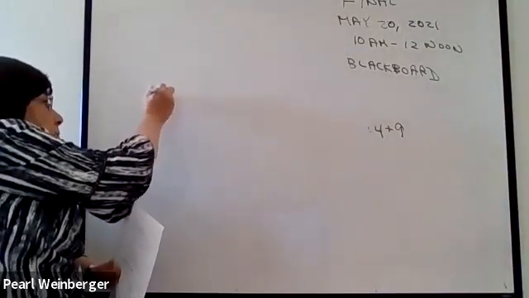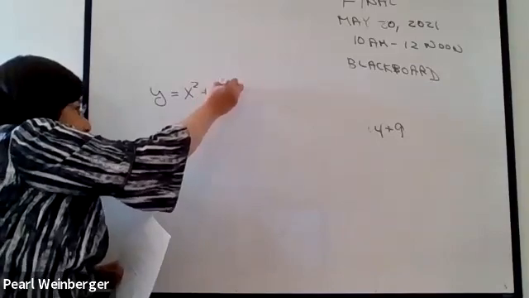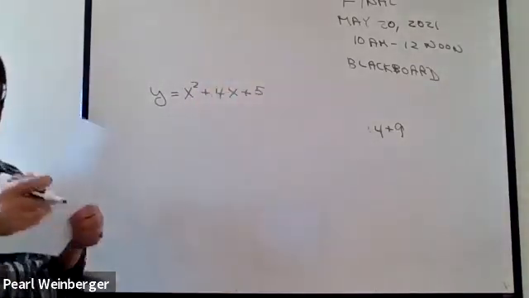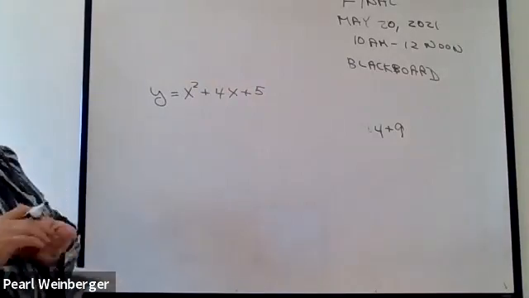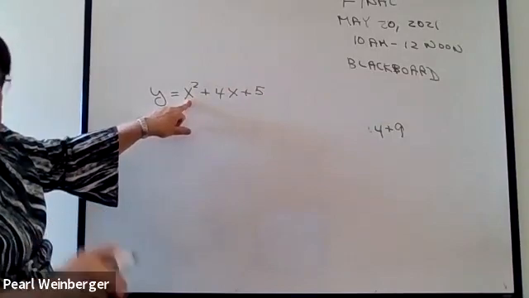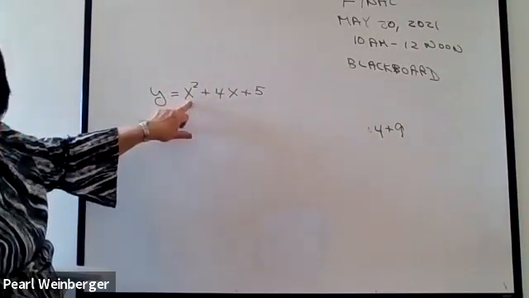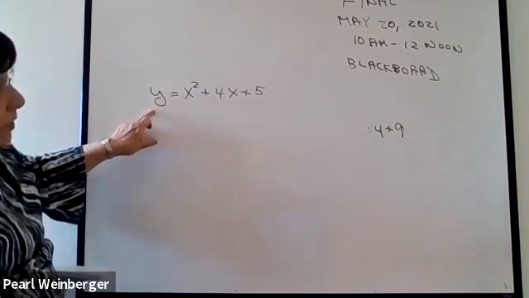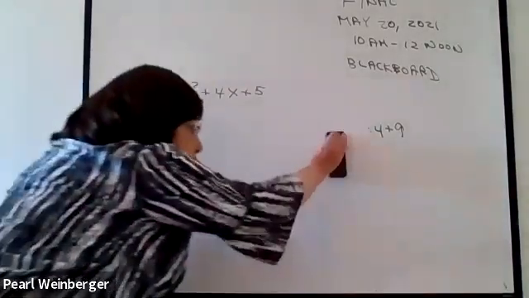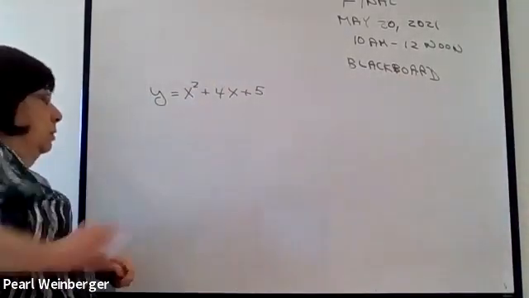Suppose I give you that y equals x squared plus 4x plus 5. Now I know this is a parabola. Even if they didn't tell me, I know it's a parabola because I see an x has an exponent of 2, even though one doesn't. Well, there is an x squared in it, but there is no y squared. There can't be both of them squared. This is what makes it a parabola.